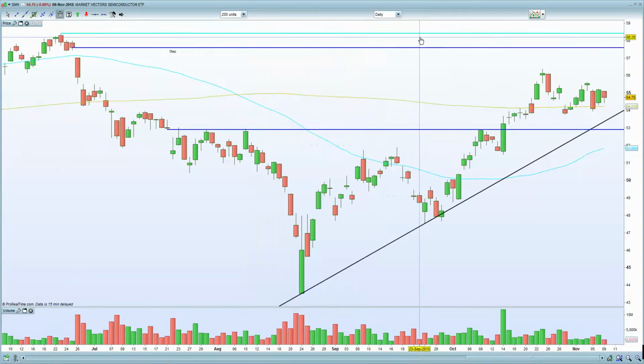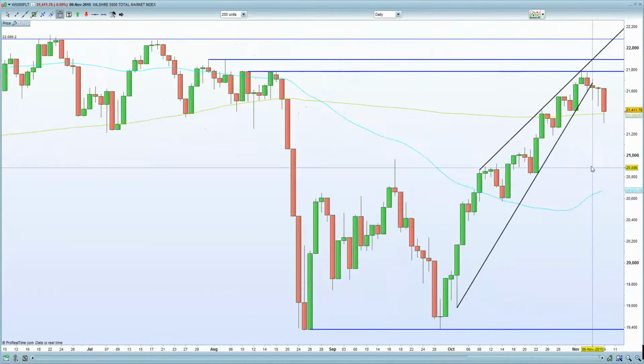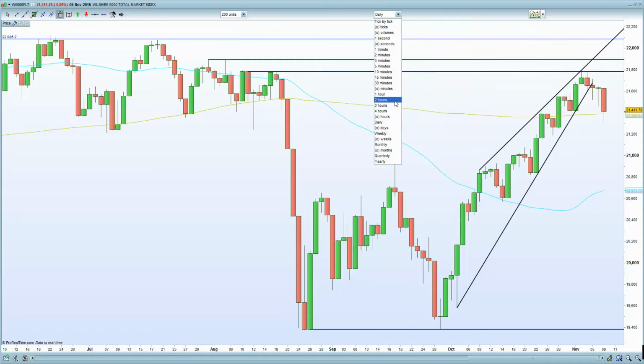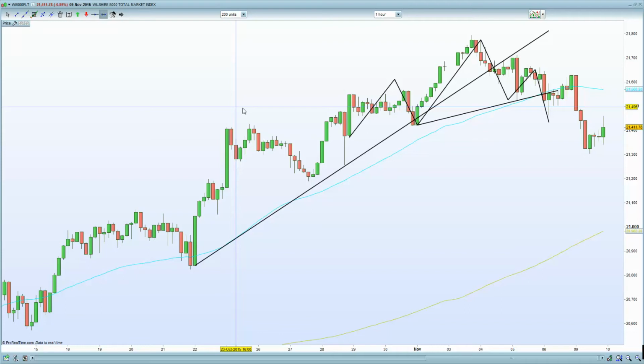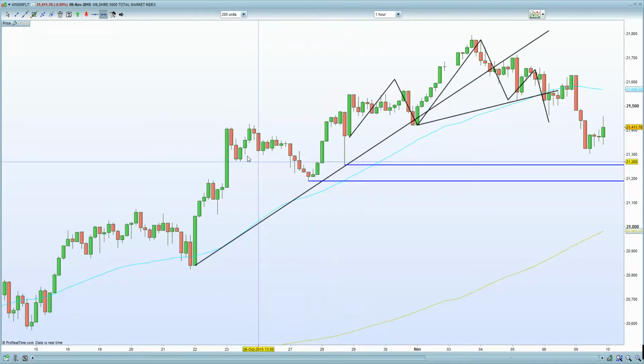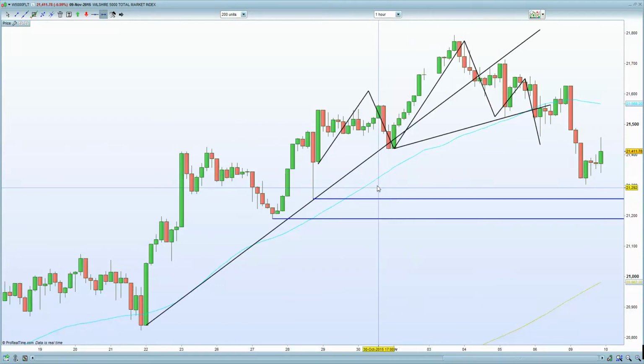Market Vectors, this is basically semiconductors, so I'll come on to this in a second. The Wilshire, again, you are holding the 200 MA and obviously previous resistance equals support. Go to a 60-minute chart and look at the actual index itself. You are looking at support down here and down here, which is around the 21,250 level, and you have obviously triggered off this HNS formation, so that's certainly something that we need to take into consideration.